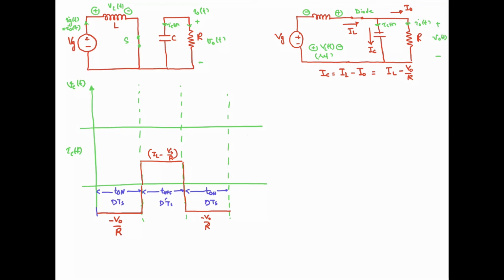Now let's look at the capacitor voltage. In the first mode of operation, the capacitor is providing the energy to the load, so its voltage will be decreasing because the charge stored over the capacitor will be reduced. So its voltage will be changing like that. Let's suppose this is V2, and finally it is going to become V1 by the end of the cycle. At the end of the cycle, when you are entering into the second mode of operation, your capacitor will start getting charged. So now the voltage across your capacitor, or the voltage across your load, will be increasing because it is being charged. So this will be the capacitor voltage waveform.